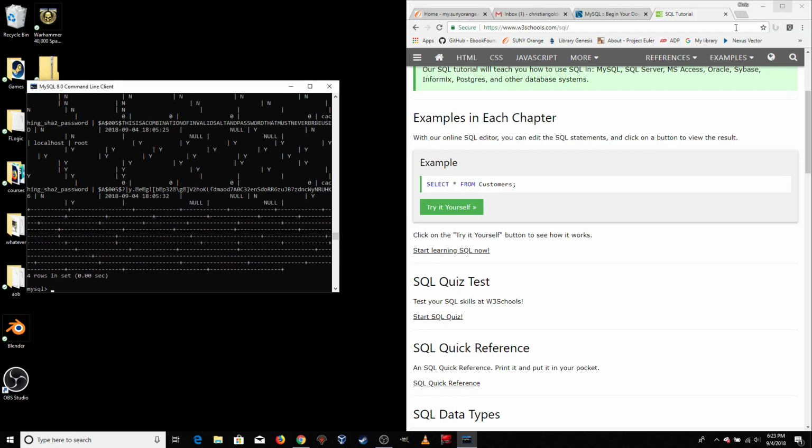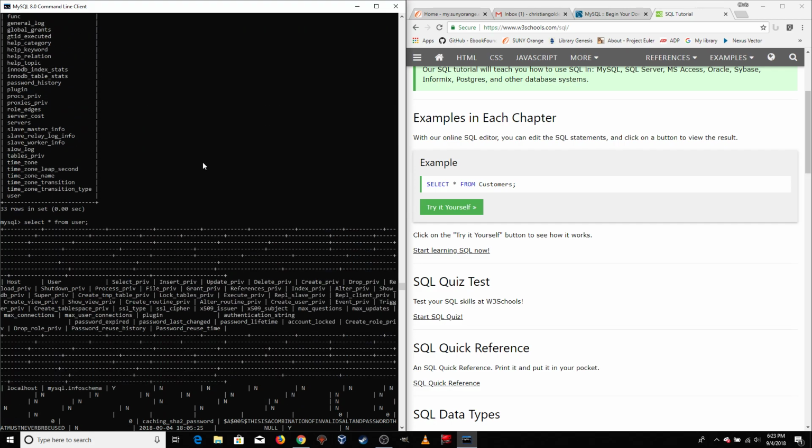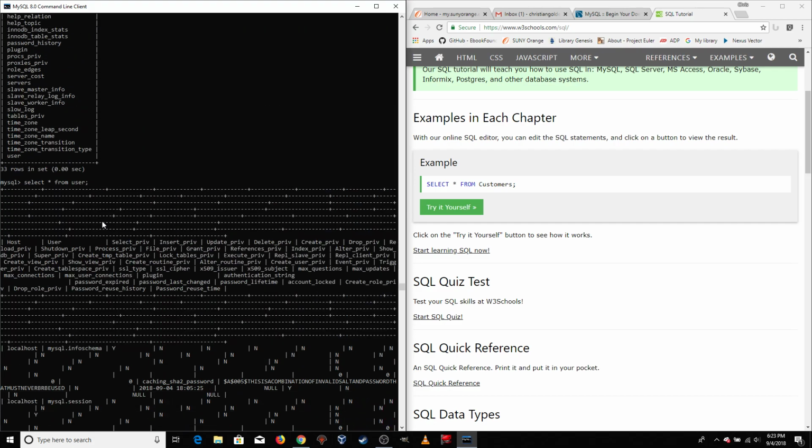Okay, let me shrink this back up. Over here, let's scroll up and see. I'm going to start to tell you how to interpret this, because it's sort of impossible to see here. These little dashes and plus signs and all that, they're just decoration, really. What we're going to look at here are these things: host, and then this line here, user, this line.